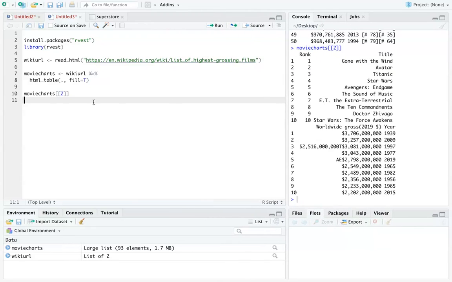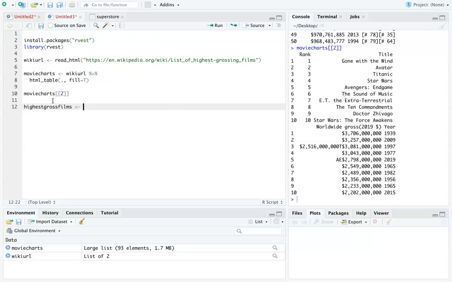So let's format this. Step number 3 is to come here, and I'm going to call this my highest grossing films data.